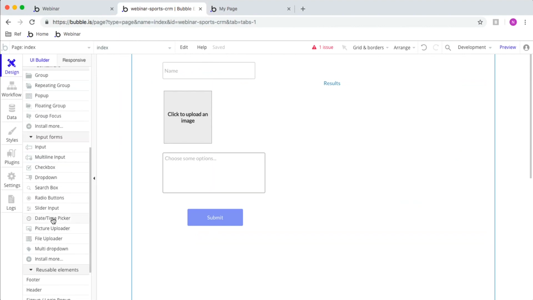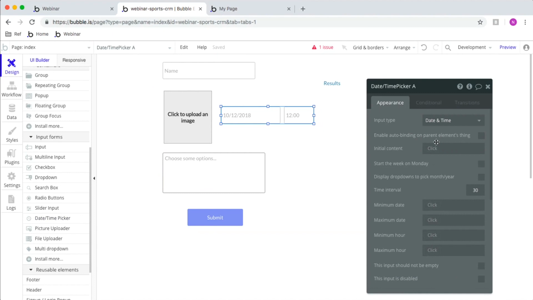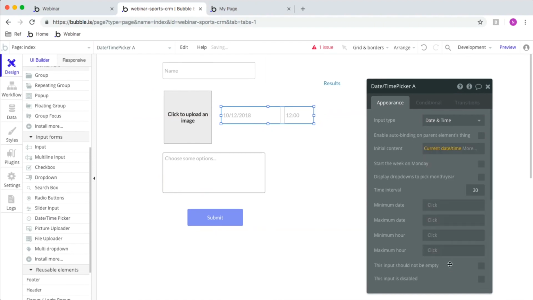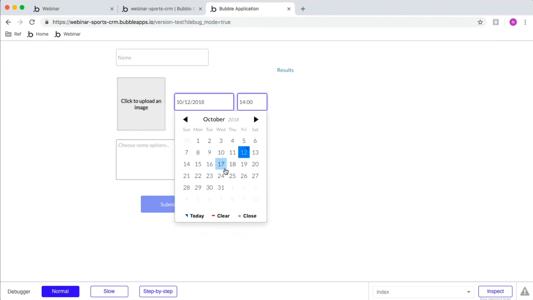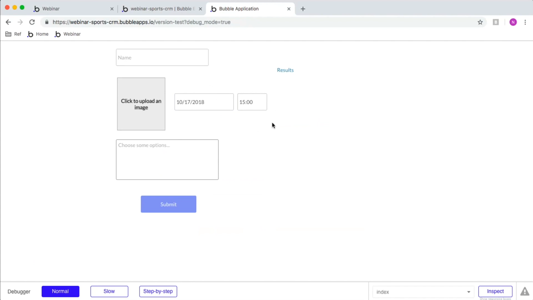Just drop a date time picker right here and then input type date and time. So I want to track both the day and the hour. And initial content, let's say I want to show current date and time. And then if I preview, I have the option of selecting a calendar date and then choosing an hour. You can customize this based on your regional display of how you view time.